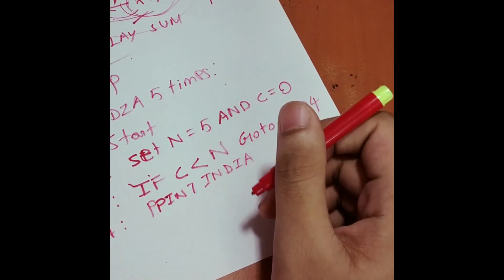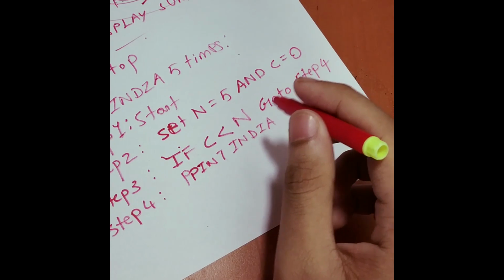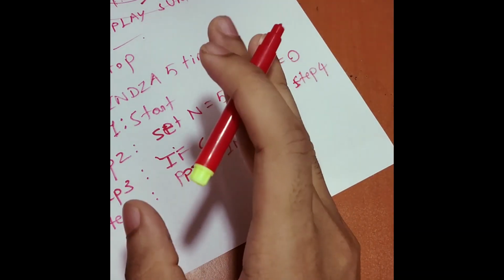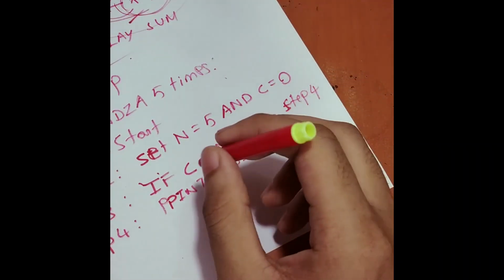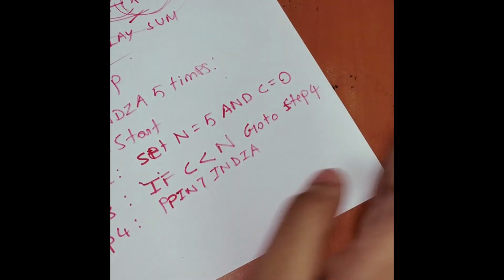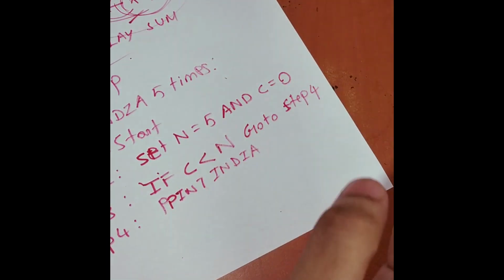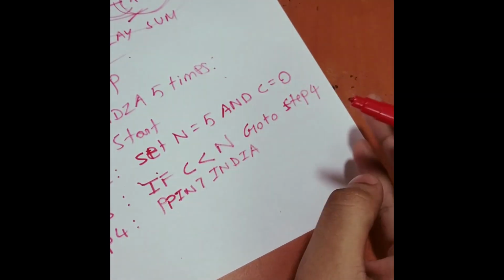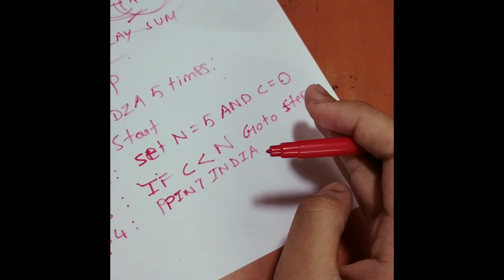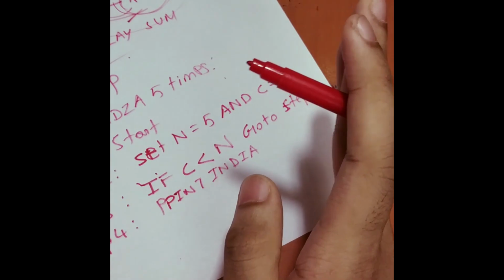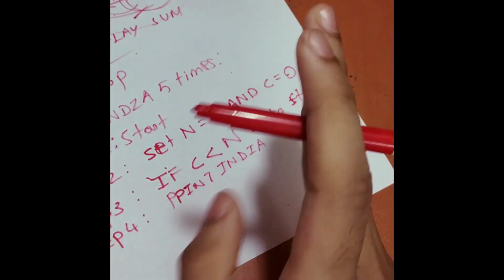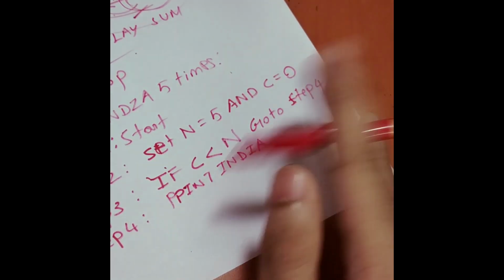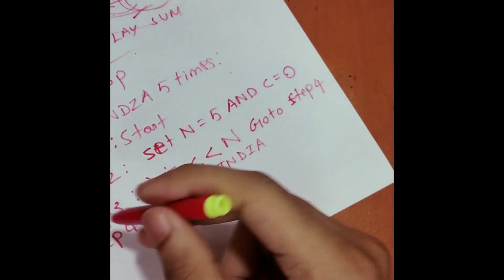A step error means, when a code works, it works step by step, right? So if any step is misplaced, like if the step had to be in the 3rd position, I have mistakenly written that step in the 5th position, so the code won't run in the proper way, right? So I have to write the code step by step, so that the code will run in a proper way, like the way I want, right? So here is a step error.